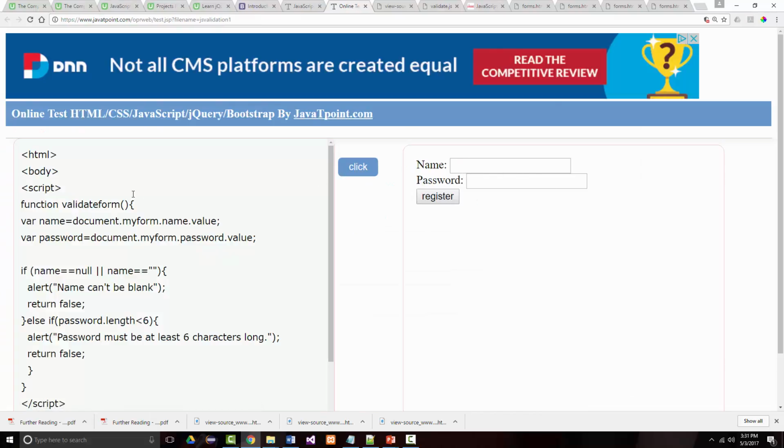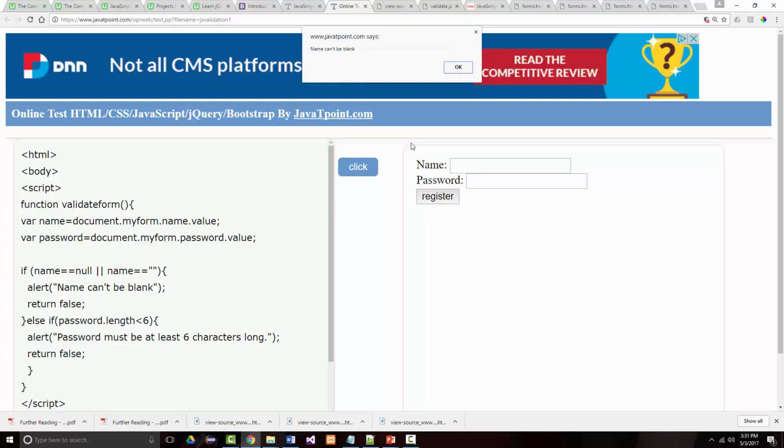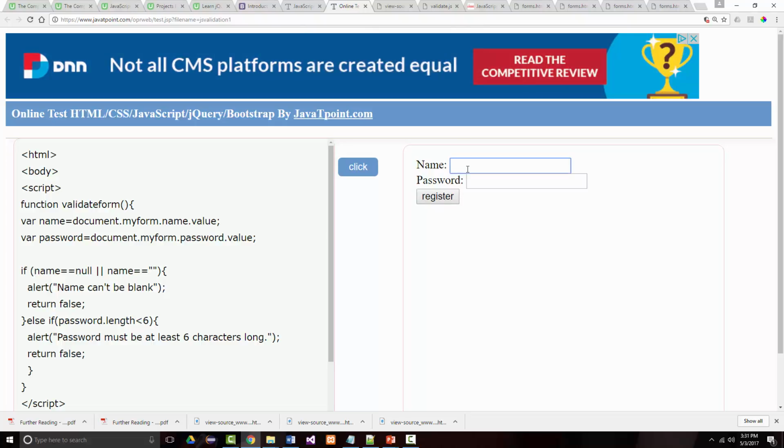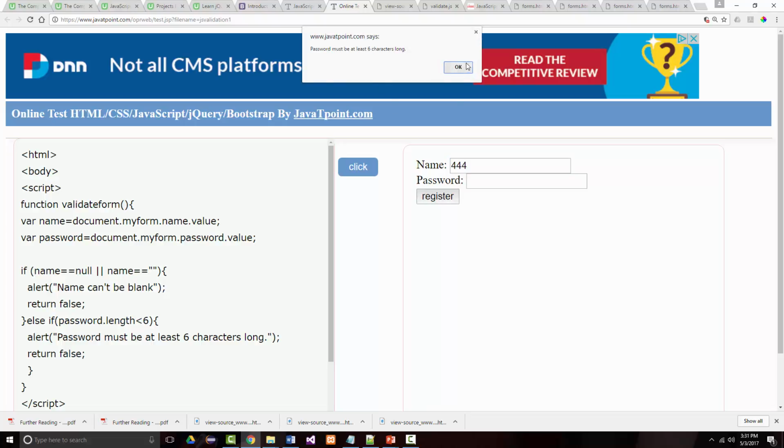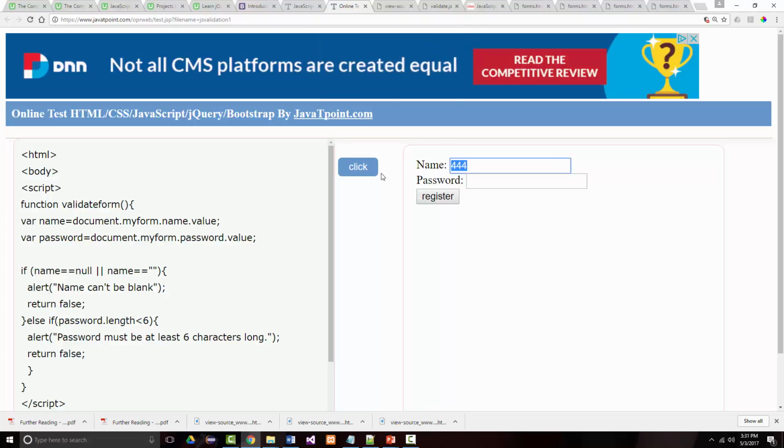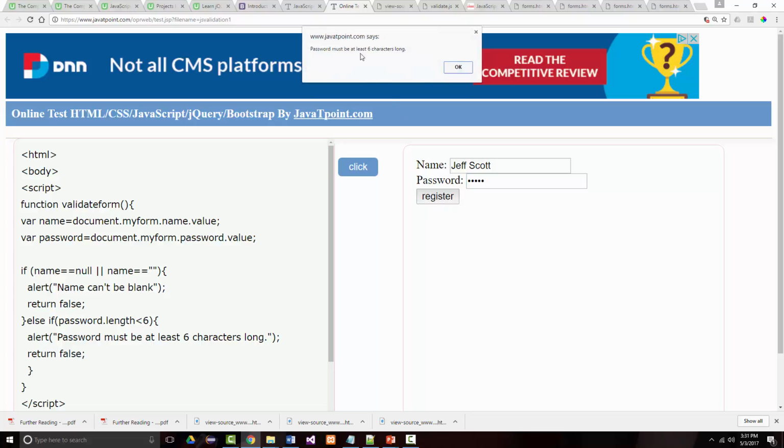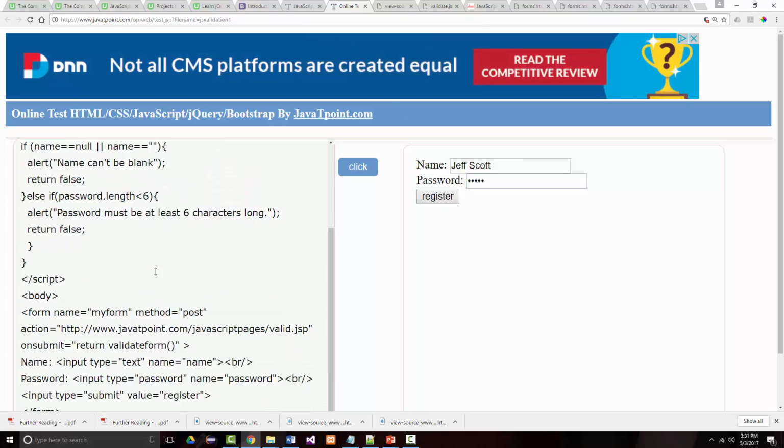Let's test it first. Okay, so notice there's no CSS, there's just a name, and there's just a password. All right, the name can't be null. Notice it is, so we get name can't be blank. Well, I think if I put in even numbers, password must be at least 6 characters long. So that would be a silly name. There, so there's my name. The password, 1, 2, 3, 4, 5, 6. And everything's cool. But if I only make it 5, I get my message. So this is real simple, okay?